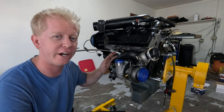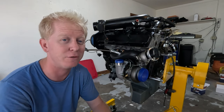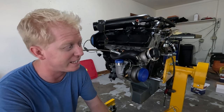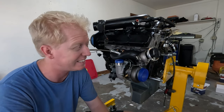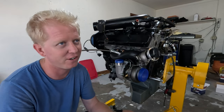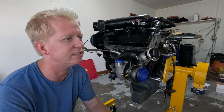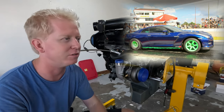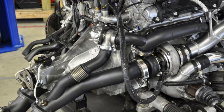As soon as I saw Polar Engineering release this setup with these manifolds I absolutely couldn't say no — it was a no brainer. And honestly, if he didn't come out with this setup I was going to find a way to do it myself. From here on it's go time, because we've got to get the engine in the car and get the transmission set up with the new clutch. This whole setup is a dream setup that I've envisioned for at least eight years. It all started at FL2K actually — there was a GTR there with externally wastegated V-band turbos, and as soon as I saw it I looked it up online and saw photos of the engine.